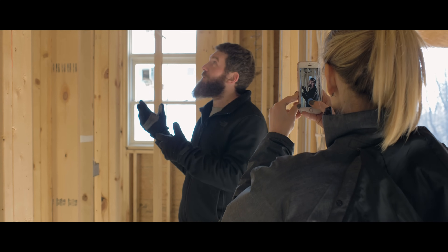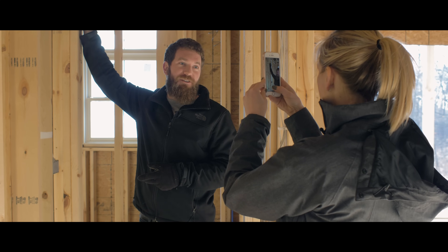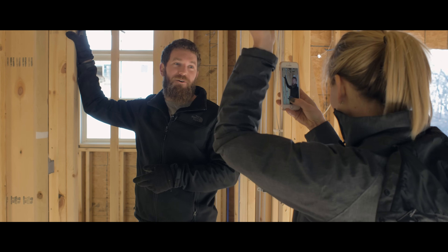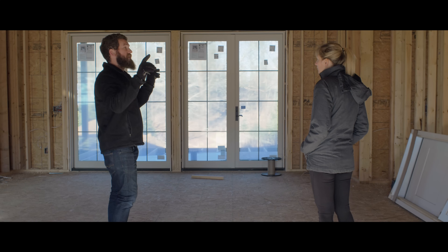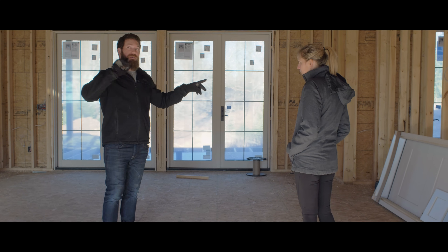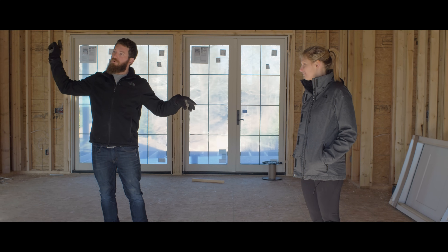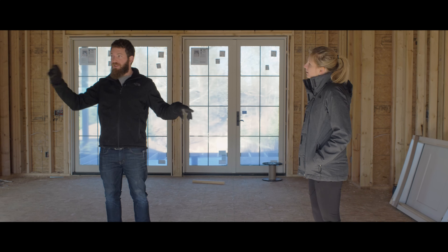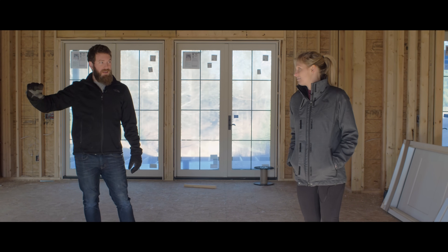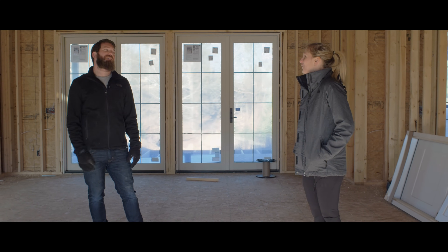We're over here trying to wrap up the wiring and get ready for inspections and insulation. One cool thing I wanted to point out is that we wired for a jam switch in the hall closets — basically as the doors open and close, the lights will come on and off. We also planned four speakers in the ceiling to do a 7.1 surround system, plus two speakers back in the kitchen and dining room, with those speakers going to a source selector. So if you're standing in the kitchen and want to listen to the TV, you just hit your selector to TV and it plays the TV audio.